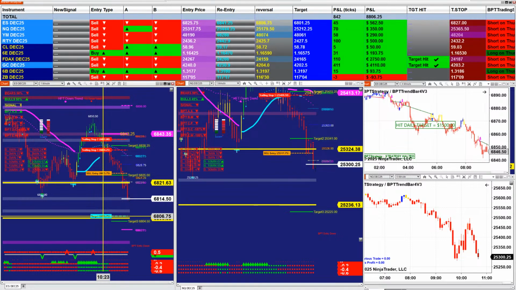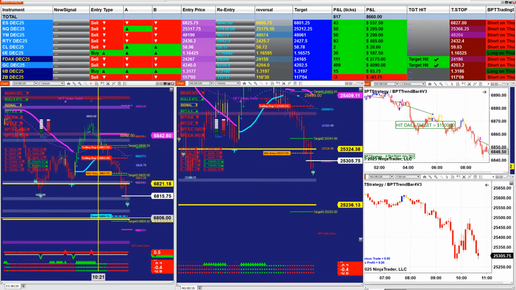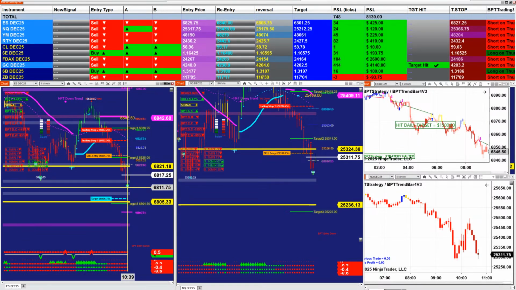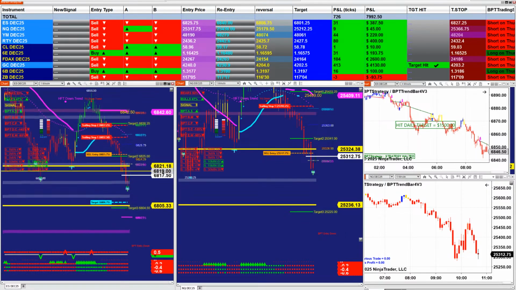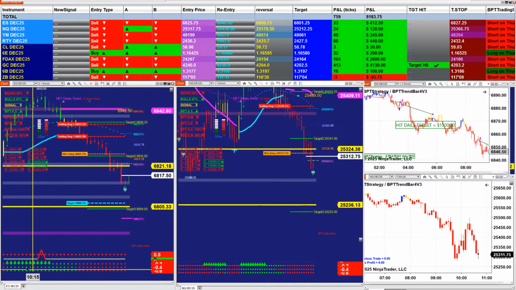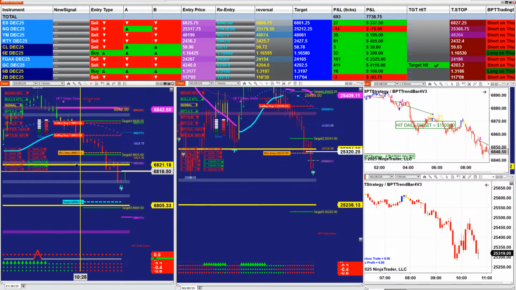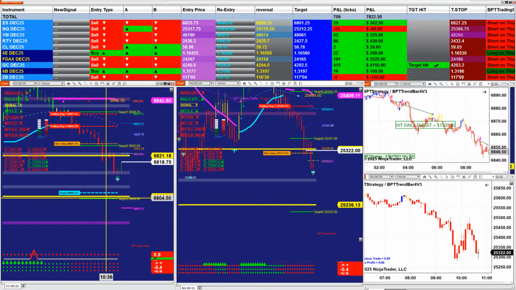The target is 6808.75. We don't work with shovels. We give down to the tick where this market is going. At this moment it's 10:39. We are going to hit, and now we have started getting reversal signals, and those reversal signals do not repaint. Again, do not repaint. They are there and they stay in there, and you can watch them. They do not repaint. The target 3, we should hit it by 11 o'clock.